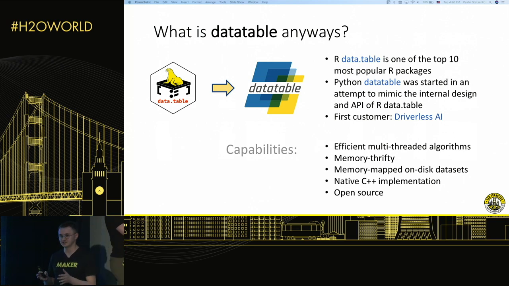But those people who work in data science, specifically in the R language, of course know that in R there is the data.table package, and it's one of the top 10 most popular R packages, and every data scientist really loves it. Every data scientist that we talked with always kept saying, I wish I had this same thing in Python. That's the only thing I miss from R. So when we started working on Driverless AI almost 2 years ago, we basically faced the same problem. What are we going to do for our backend? Are we going to use pandas? But we knew that pandas has problems that will be very difficult to overcome. It is memory hungry, it does not utilize all cores, and it lacks proper NA support.